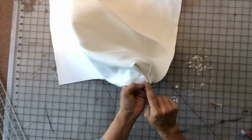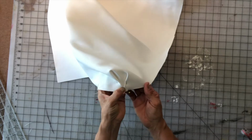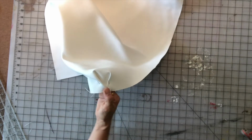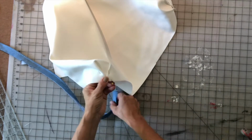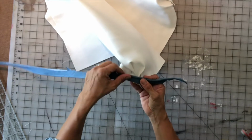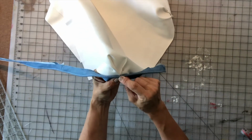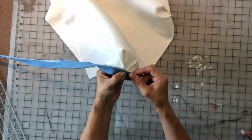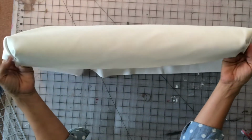And the reason why you overlap it in the middle is because we're going to put a 1/2 inch seam allowance here. So you want that point to be right at your seam. So you see that? So here's my welt. My welt is going to come across right there. So you want that point to be right there. So that's why you overlap it by 1/4 inch in the center. Now we'll do the other side, put the welt in between and sew.